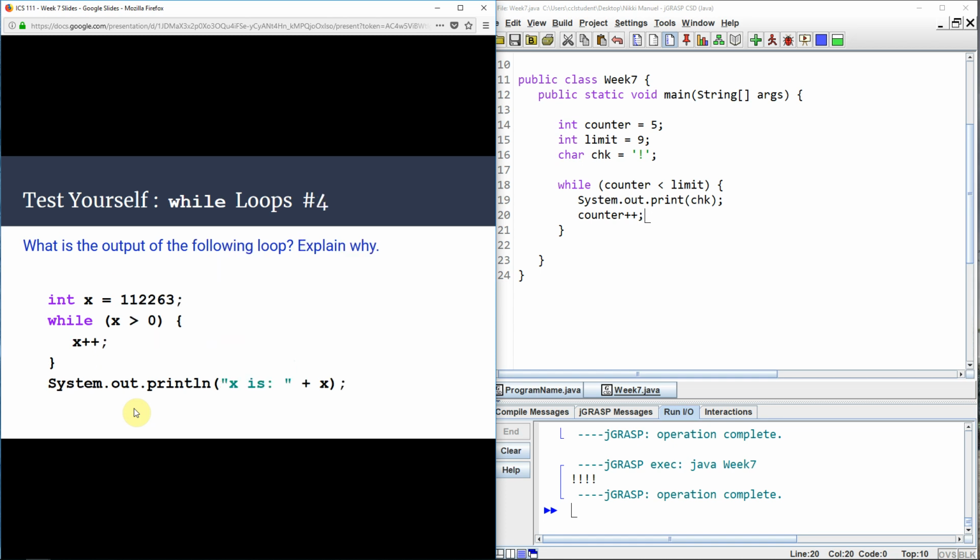And your fourth and final test yourself slide for while loops. Please pause the video now and try it for yourself in your head or on pencil and paper.